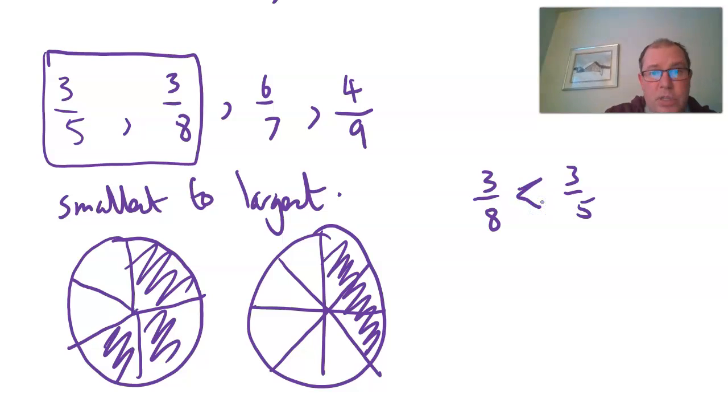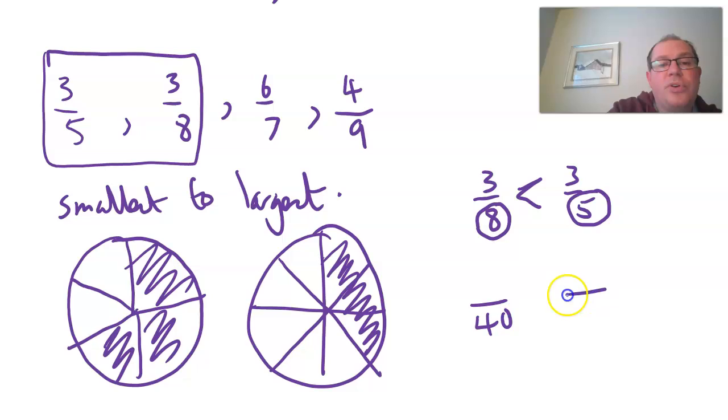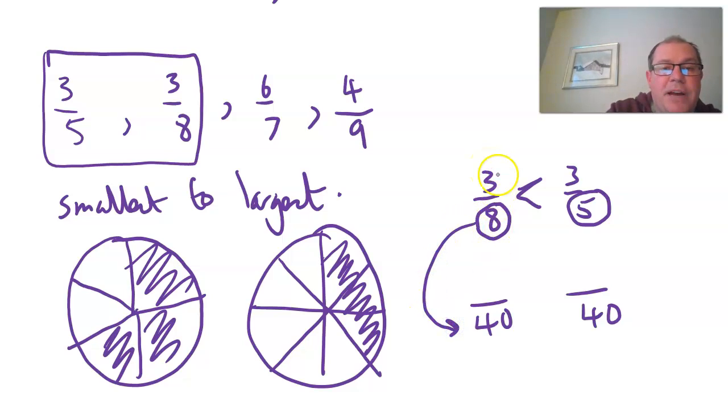Let me show you how to do it using equivalent fractions though, because it is helpful. Think of the number that goes into 8 and 5. And a number that 8 and 5 both go into is 40. So if I think of the number 40, I can write them both out of 40. What do you multiply 8 by to get 40? The answer is 5. So I need to multiply the top by 5 as well. So 3/8 is equivalent to 15/40.